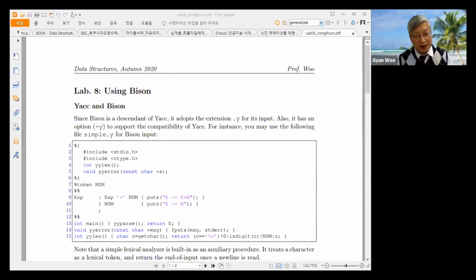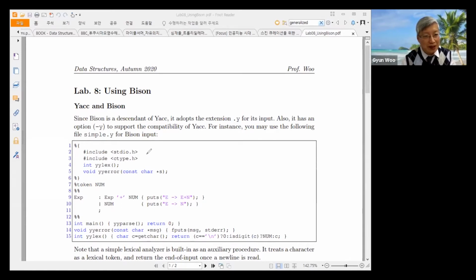Here you can see several declarations. Similar to Lex input, the sections are subdivided into three parts.